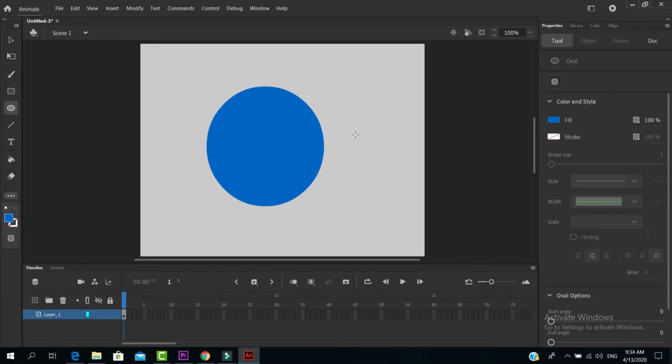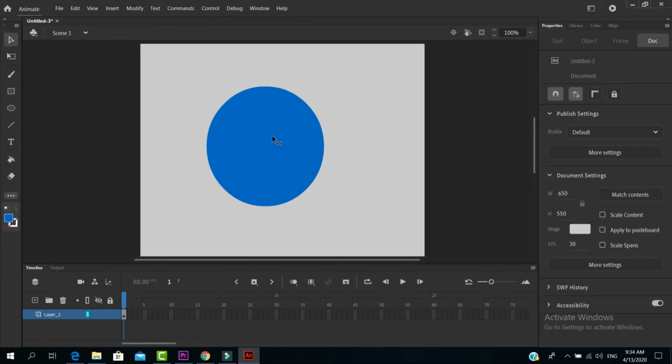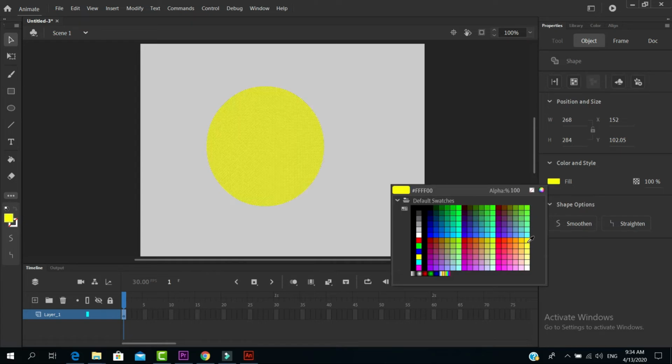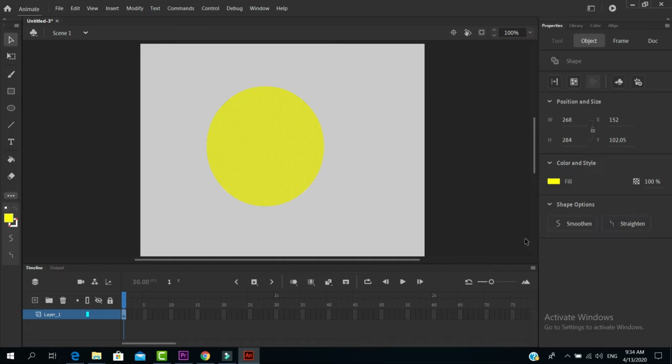For example, if I want to change the color, I need to choose the selection tool, click on these shapes or objects and change the color. So any setting you can actually change on the properties panel.